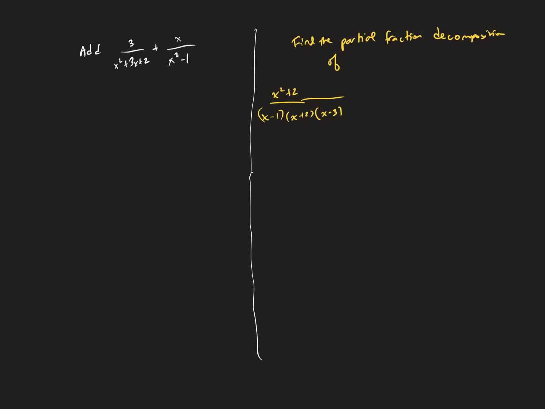All right, everybody, we're going to talk about partial fractions here. But before we can talk about partial fractions, of which an example is the yellow problem on the screen here, we need to talk about adding and subtracting rational expressions. So remember, when you add fractions, they need to have a common denominator.